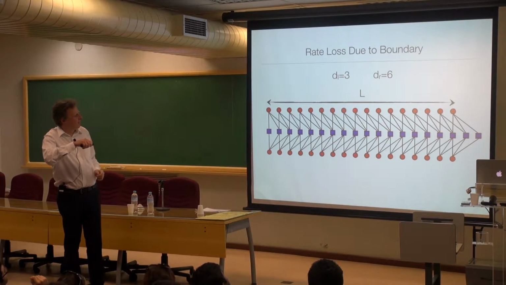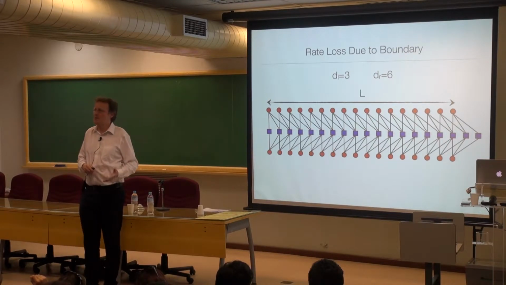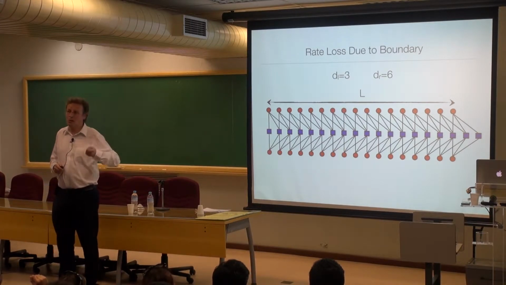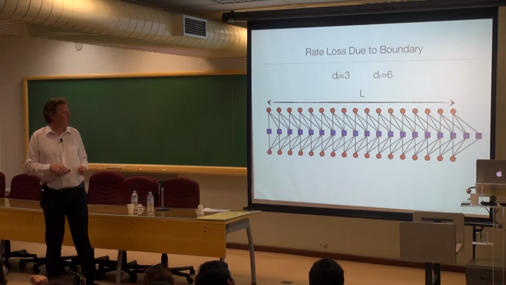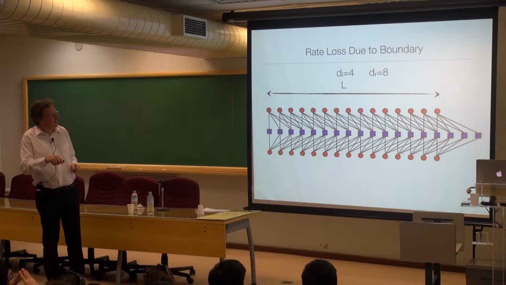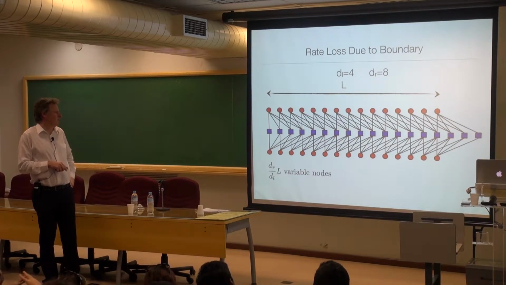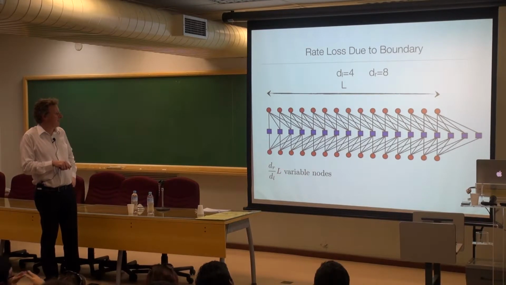I'm looking at the protograph, and since this has degree 3, one edge will go to its own position, one will go to the right, and one will go 2 positions to the right. Because of this, we have exactly 1 check for 2 variable nodes, but here we have 2 extra check nodes on the right. Every check node we have in addition is 1 degree of freedom that we lose. If I go to the 4,8 instead of 3,6, then I lose 3 positions. So the number of positions sticking out will be this degree minus 1. So it looks like the rate loss will be what? Well, we have so many variable nodes.